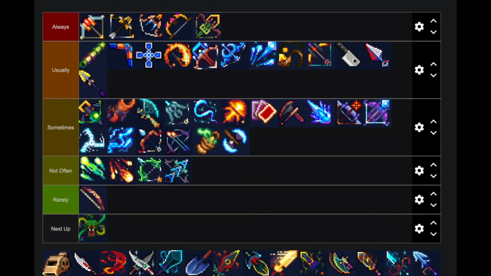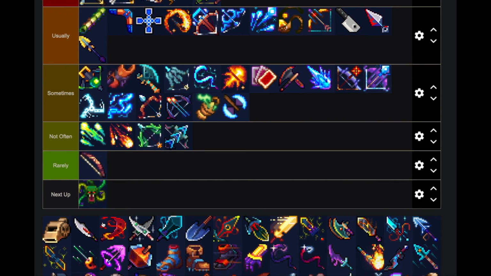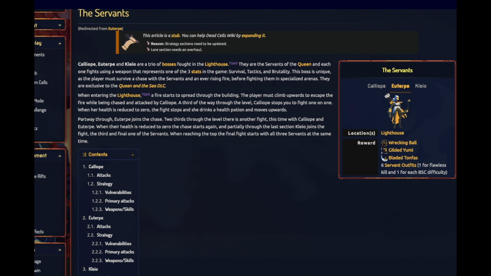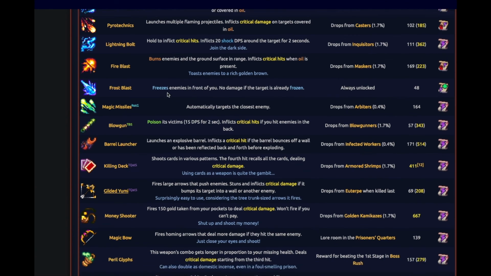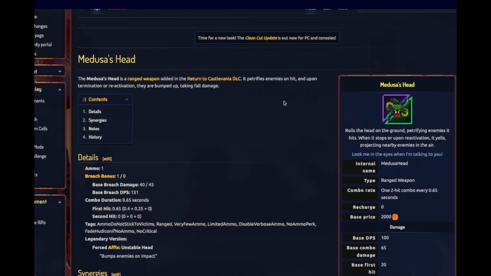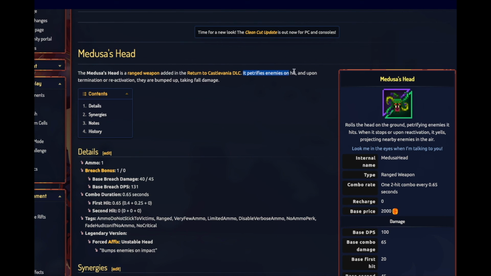And then finally is Medusa's head. Medusa's head is legit the weirdest ranged item in Dead Cells. Even just looking at it, it's the weirdest thing. So basically, the way that Medusa's head works is you roll it on the ground. It will go through enemies, and what it does is it will petrify them when it hits them. Petrify is a status effect that's specific to this item. It will turn the enemies to stone, which I think is super cool.